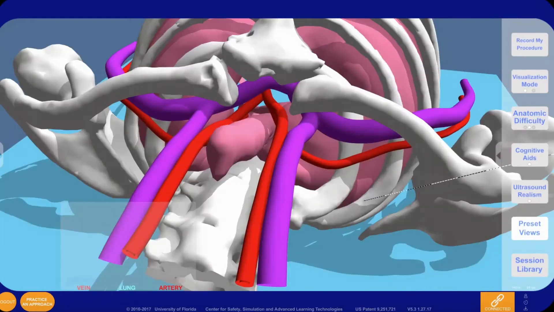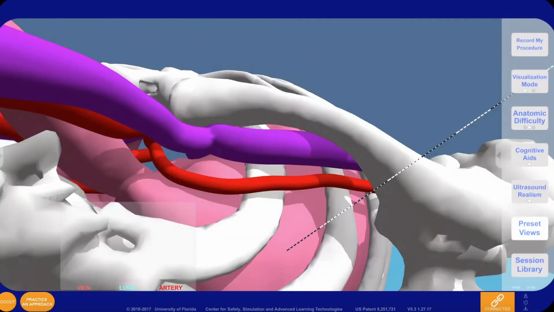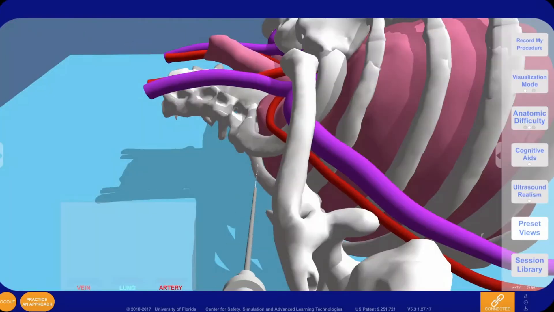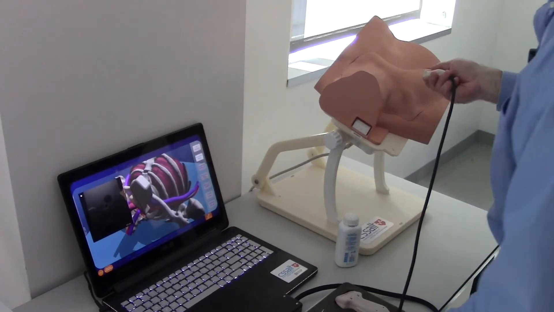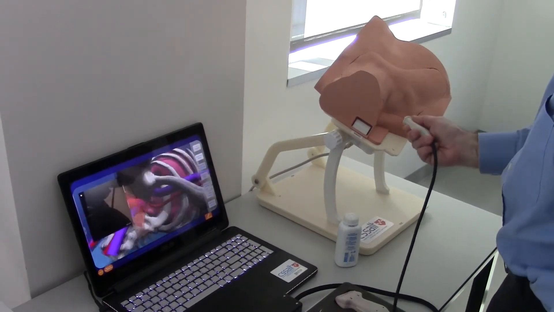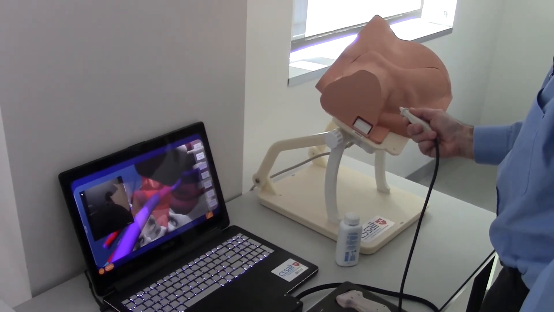The viewpoint of the virtual model can be controlled with presets or by using the virtual camera pointer. Hold the button on the controller of the virtual camera and move around the physical model. The virtual viewpoint will follow the camera and move around the virtual model. Release the button to freeze the virtual camera's position.